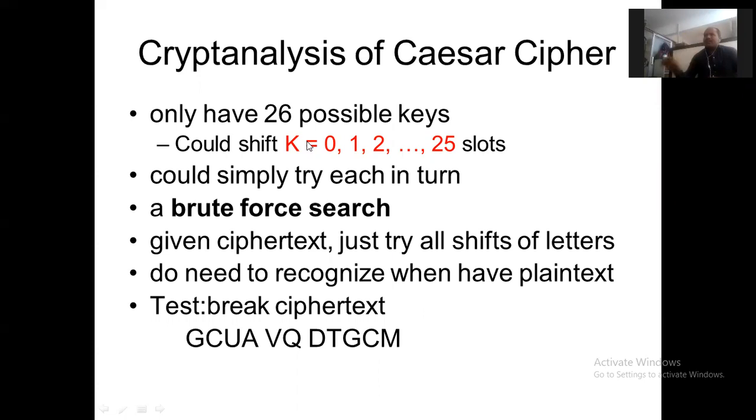So what I will do is first put the value of k equal to 0 and check the meaning of that ciphertext. Again I will increase to 1 and check the meaning of that ciphertext. Again I will keep 2 here. Again I will go for 3, 4, 5 up to 25. Somewhere I will get the original plain text.